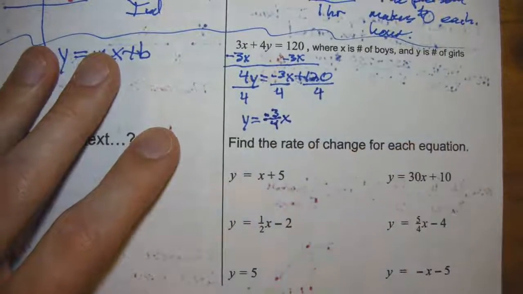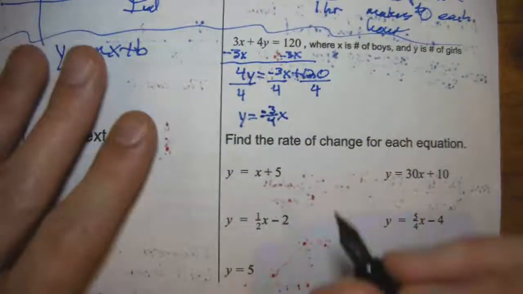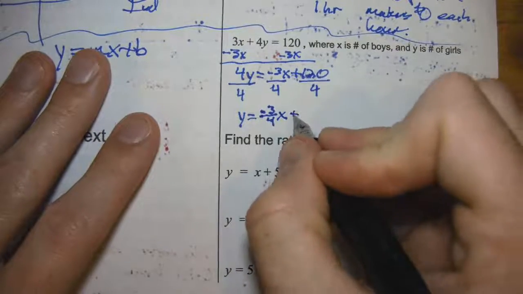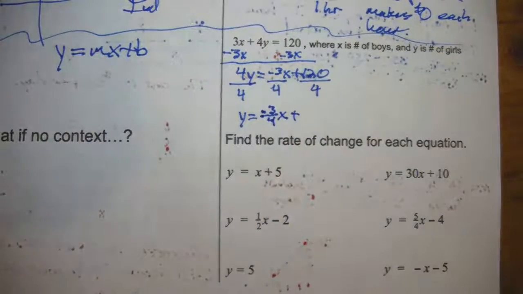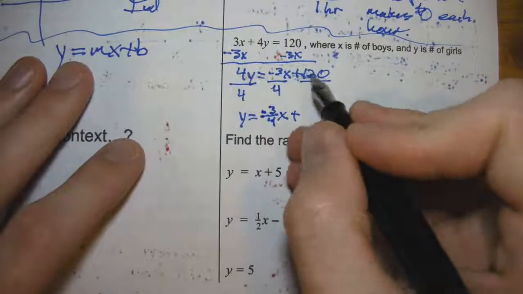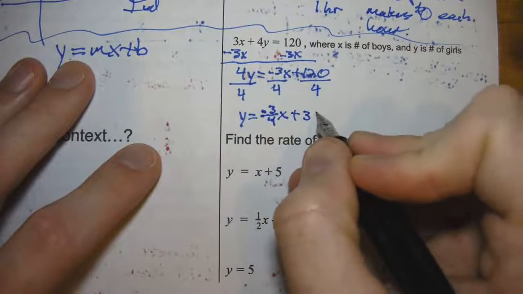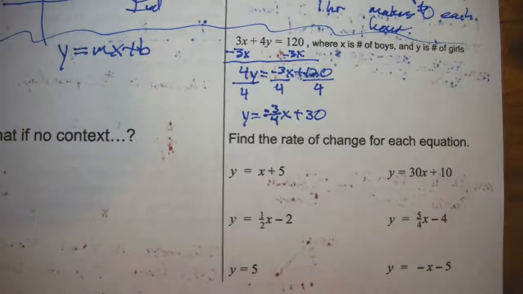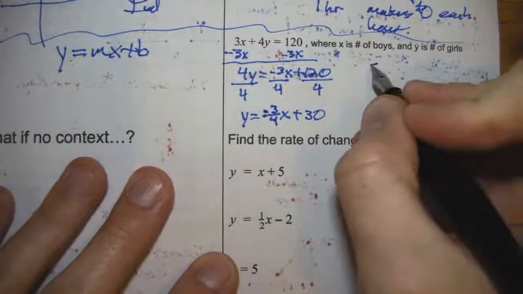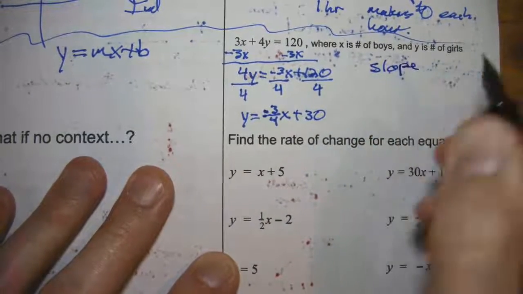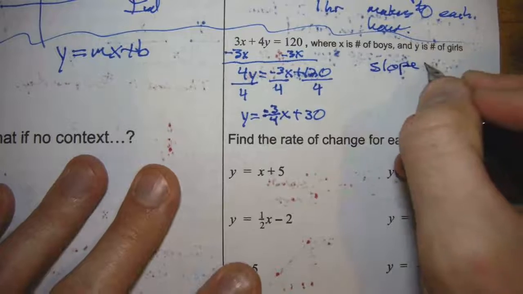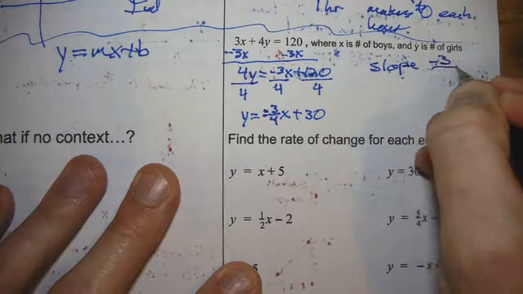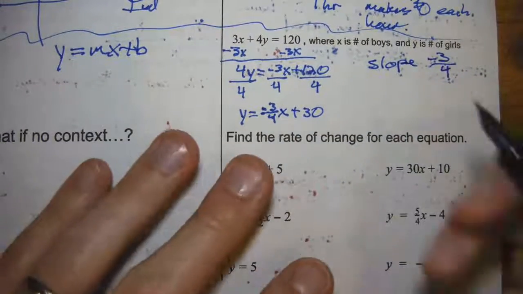Plus, it's okay. We're fine with rates of change being this way. Plus, then we need to take 120. We can go ahead and divide that by 4. 4 goes into 12 3 times with that extra 0, so 30. Cool. So my slope in this case, if we just want to write it as a number, is negative 3 over 4. So negative 3 over 4. And let's see if we can get the rate out of this.